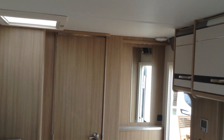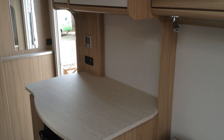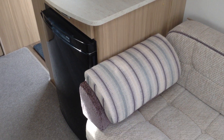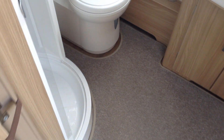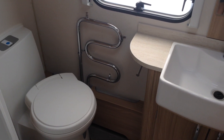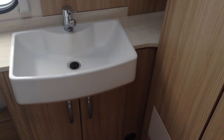It benefits from the Alde wet central heating system — it's a joy of a heating system. Got the storage locker there for your microwave. Somewhere to pop your TV. Fridge-freezer is all just touch-button control. The washroom's at the back. It's got the residential-style door handle — it's a lovely big space. It's got the shower immediately to my left, the swivel seat loo with push-button flush, heated towel rail from the Alde heating system, a generous proper-sized wash basin, vanity mirror with lighting, two huge drawers, and two huge opening doors to the wardrobe.